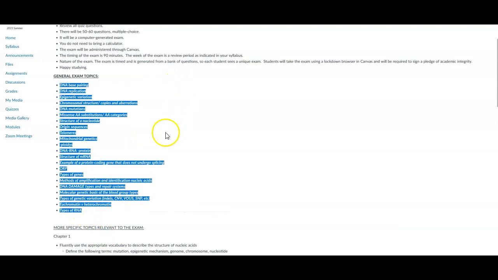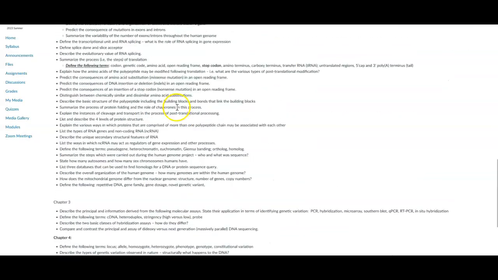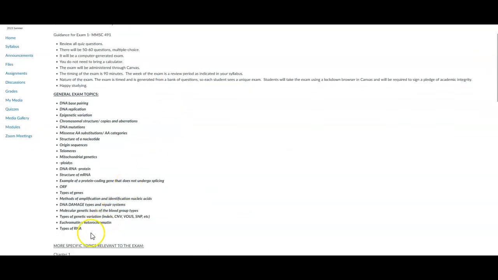You want to know what's on the exam? It's the bold-faced words. You need to know as much as you can about those bold-faced words. All of the stuff under it, these are questions that can help you to actually tackle what these things mean. So you have a lot of support in this class. So that is what you follow week by week.